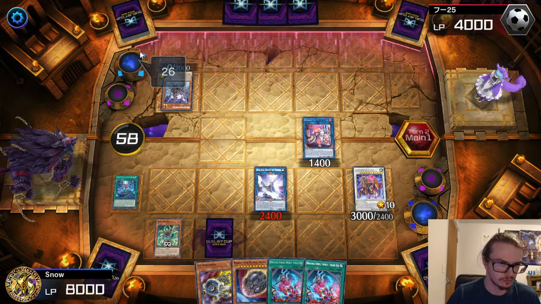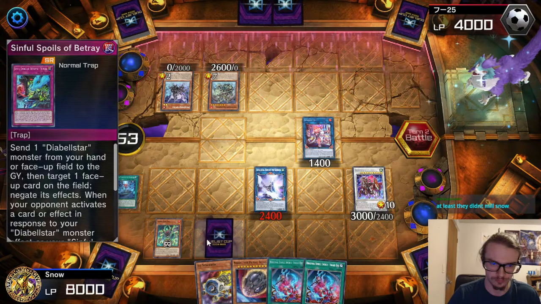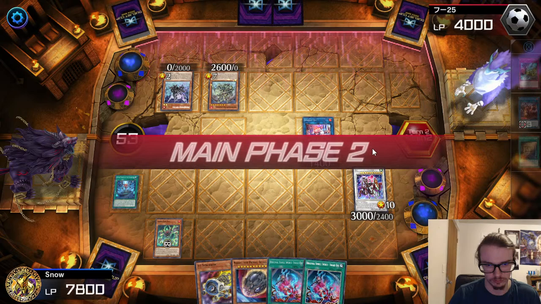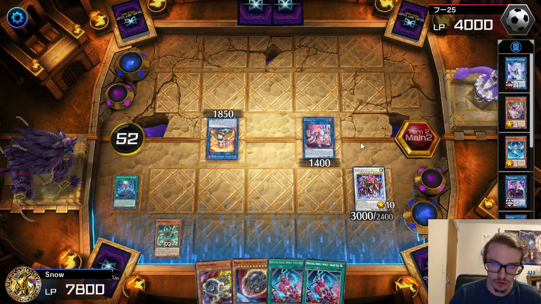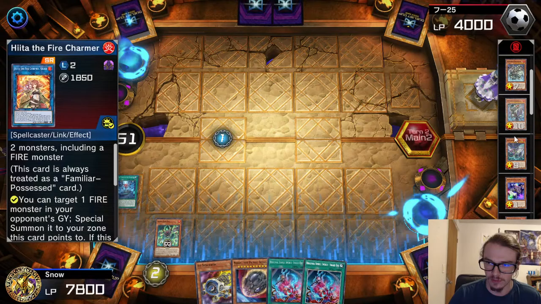Gosh, I hate Infernoid cards. They're so stupid. At least they didn't mill snow. Some Banished Baron. Okay, cool. Sure. Kita. If you're grabbing Ash, I feel like you have something. And I'm just not gonna allow that.